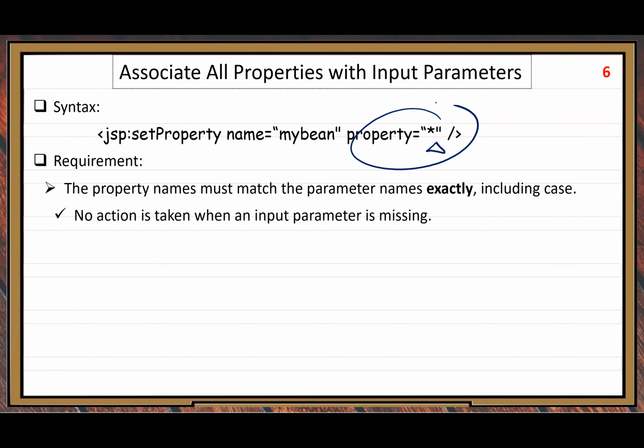Sometimes you may use this one because you may not have an exact match. Some of the properties and parameters may not match. You allow that to happen, no action. So that's the basic things we need to do for data copy.